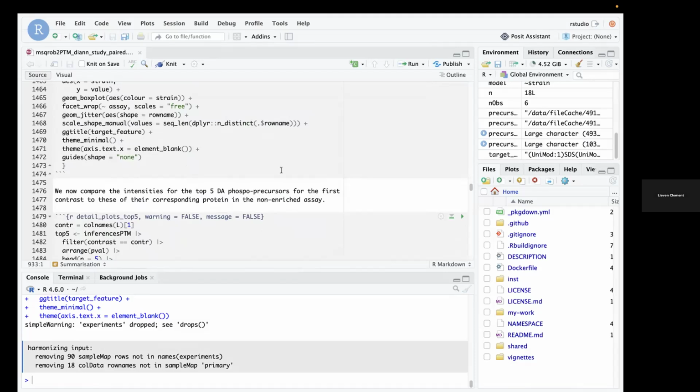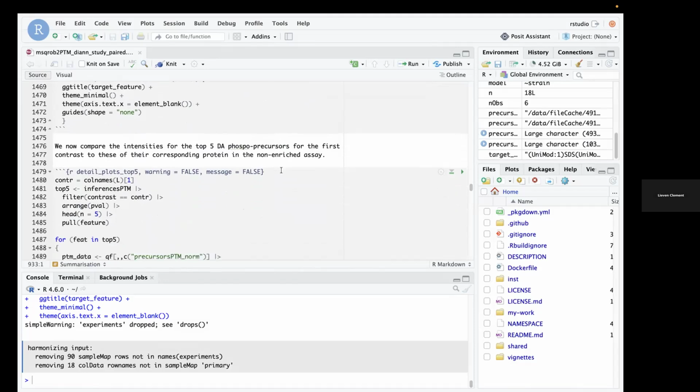I will now make 5 different plots for the 5 most differentially abundant phosphoprecursors for the first contrast. And I will add the precursor data, and I will also extract the protein intensity values for the corresponding protein. So I will first extract the top 5 most significant PTMs by taking the inferences, filtering them according to the first contrast, arranging the p-values, and taking the most significant hits and storing their feature names.